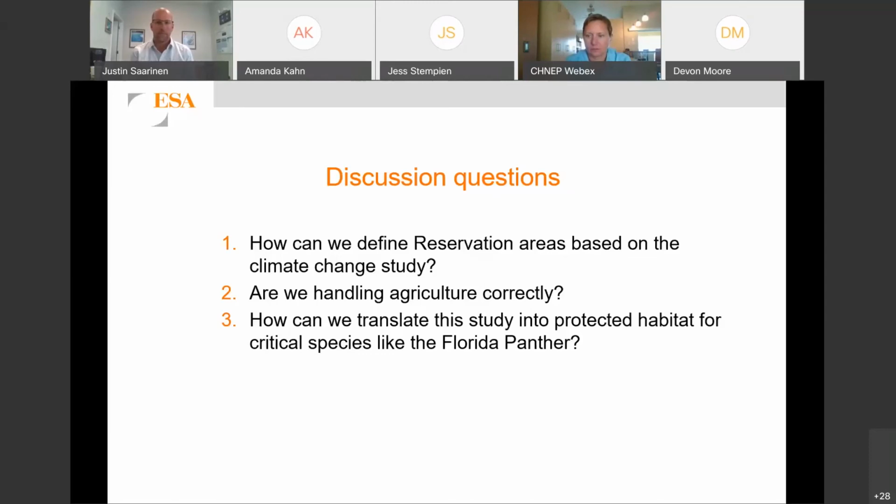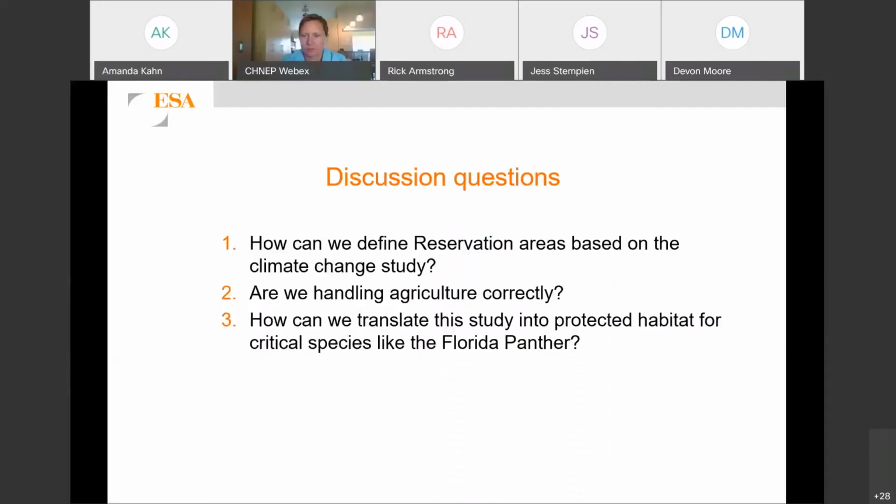Justin, this is Amanda Kahn again. I know the focus shifted to a lot of the Florida Panther because of that vital corridor. But I think it's also important to focus on protecting and reestablishing the variety of habitat, the gradients of habitat, and the ecotones of habitat. One thing I noted, aside from the differences in land uses versus land cover: do you know if those discrepancies were also there when it came to some of the wetland habitats? I noticed there were great differences as well.